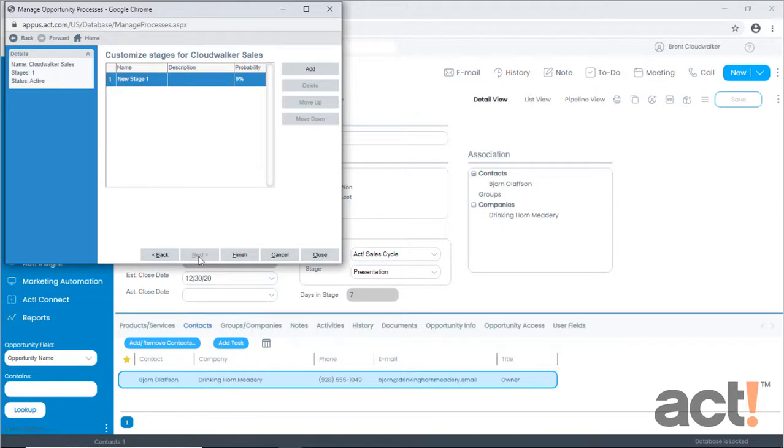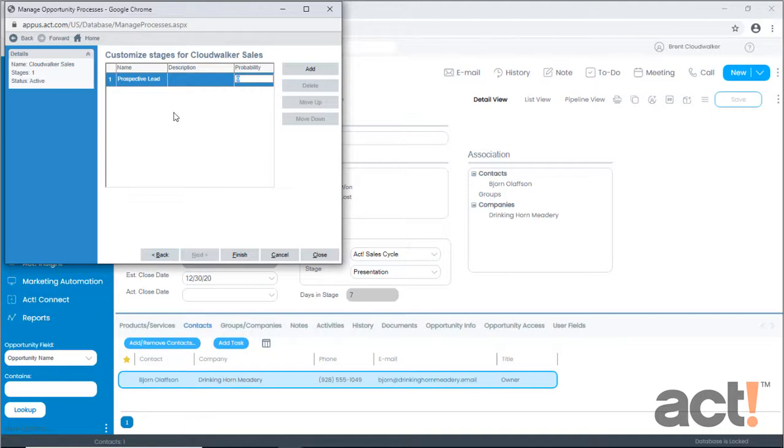Here is where you will set up your stages for this process. The first stage is here and it's ready to edit, so just click it and give it a new name like Prospective Lead. If you want to add a description, put that in the middle column, and then on the right column, let's give this stage a probability percentage value. This will represent the percentage of opportunities that you will win at this stage.